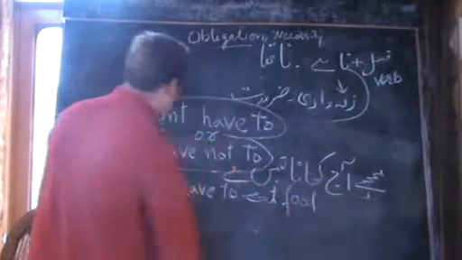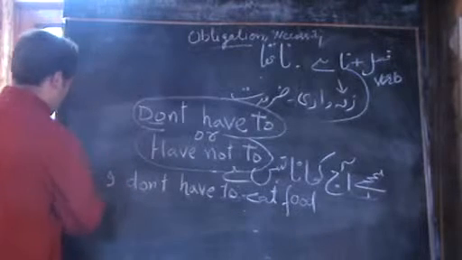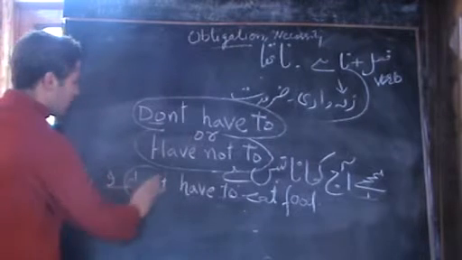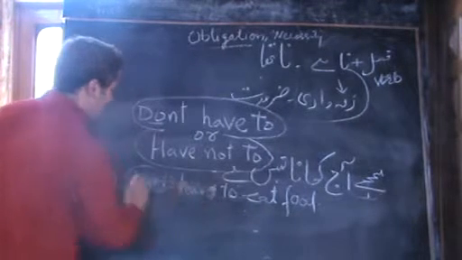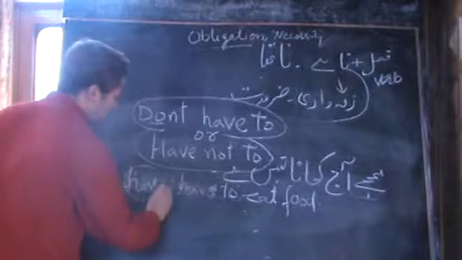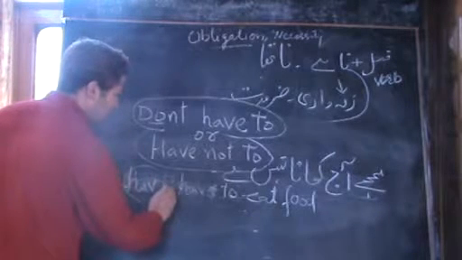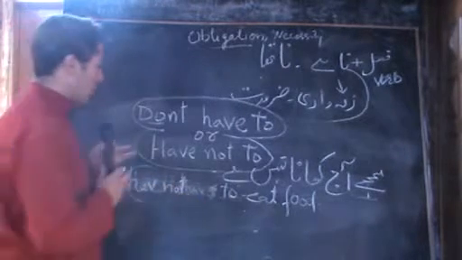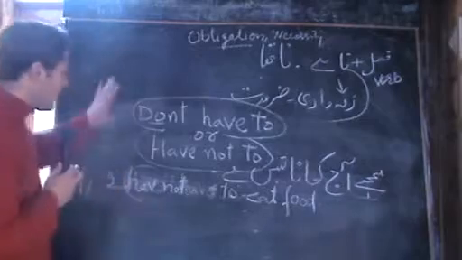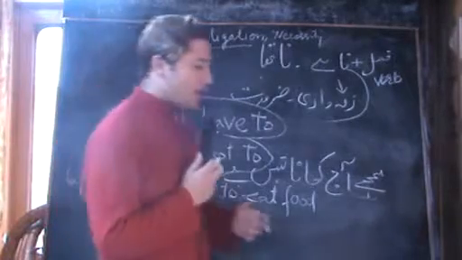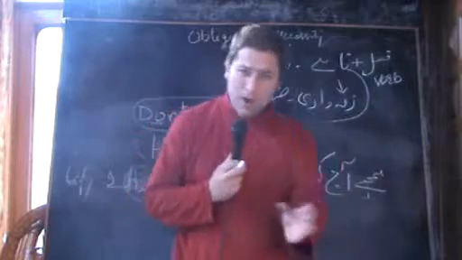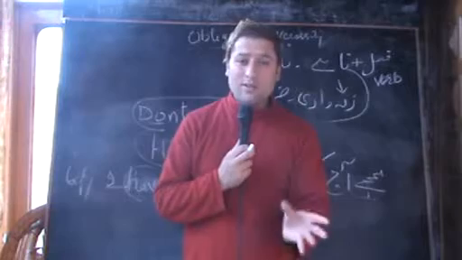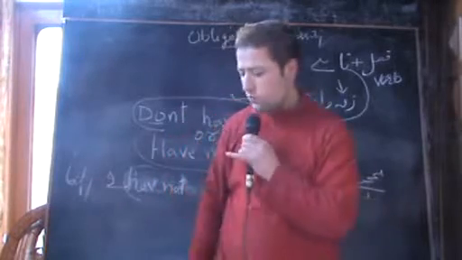So I write here, or you can say instead of this I don't have, we can omit here don't, and I will write here today I have not to eat, I haven't to eat food. I have not to eat food, that is first form. So this is also correct, this is also correct. But dear friends, I will show you another way. When you have such kind of sentences, we can have another way to translate those sentences. Let me write the formula.